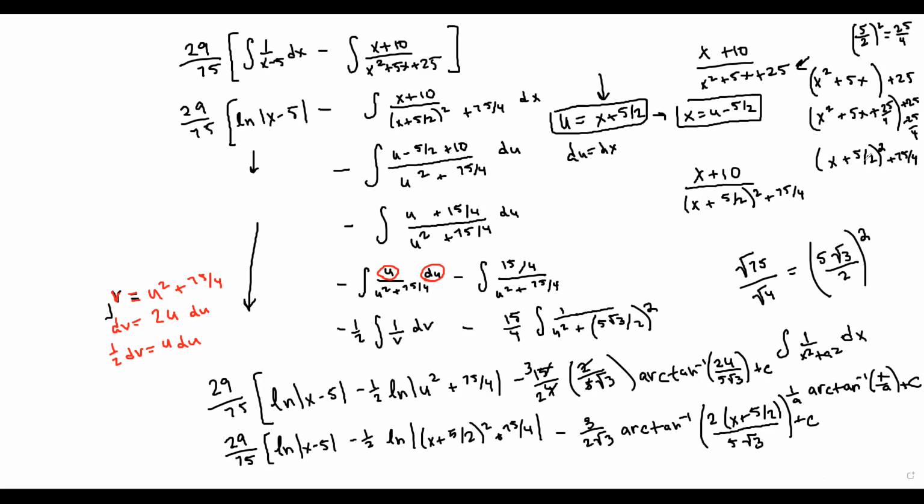I know it is. And even just typing this in, we could rewrite this a bunch of different ways if we really wanted to. We could try to simplify some of these expressions a little more. We could also distribute in the 29 over 75. But if you put it in just like we have it here, you should be totally fine. It's really a matter of what you think would be the least risky option at this point. Would I be able to type all this in correctly, or do I want to simplify it so it's less terms?